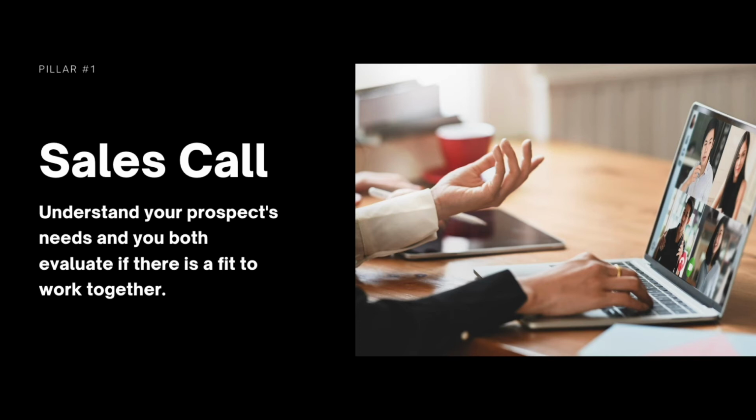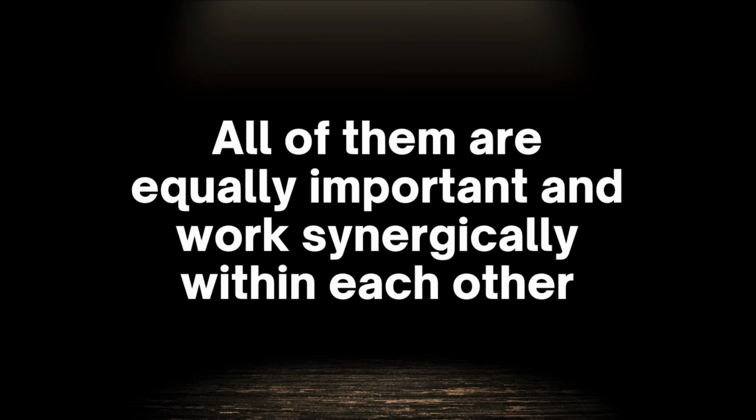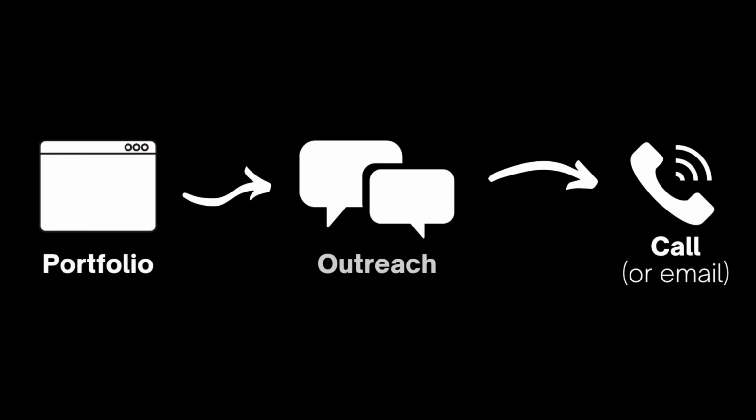Then when you're working with them, maybe you can communicate more via text. But the sales call is going to be essential, since you're going to understand your prospect needs and you're both going to evaluate if there is a fit to work together. And essentially the outreach is just the stage in between. So as a summary, all of them are equally important, and they work synergically within each other, because each and every one has its own place in this funnel, in this process.